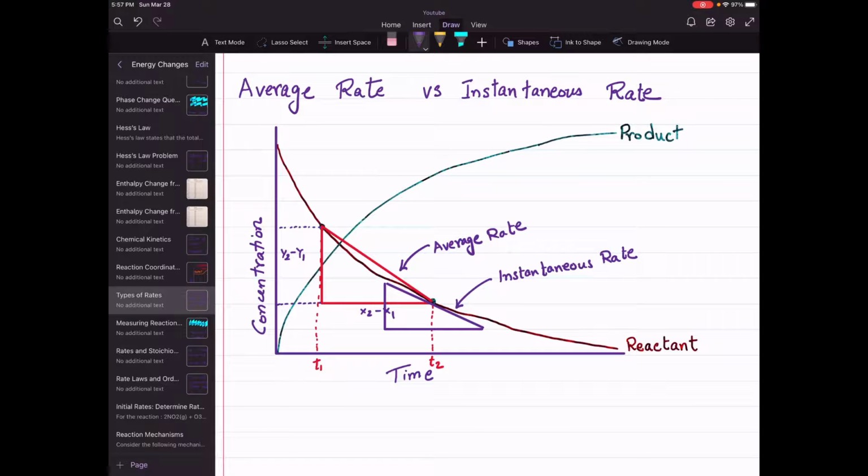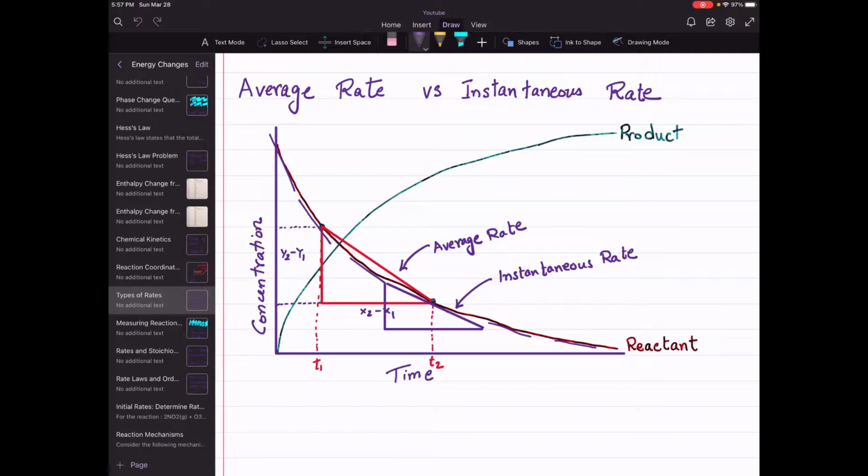Some more information that we can gather from these graphs is this. If you look at the rate of change of the reactant, initially, looking at the instantaneous rate, the slopes of the tangent are steep, and then it gets less steep, and less steep, and even less steep. What does that mean? Well, since the steepness of the curve is getting less and less steep, the instantaneous rate is going down. The rate is decreasing over time.